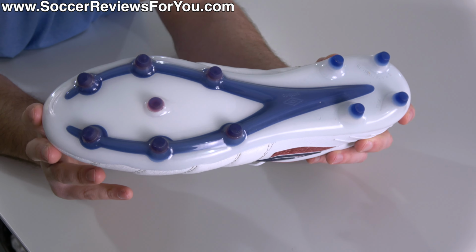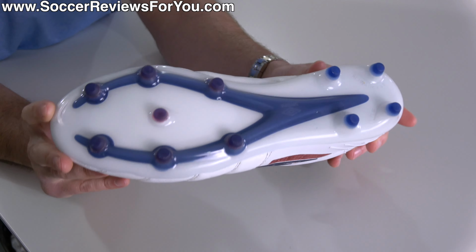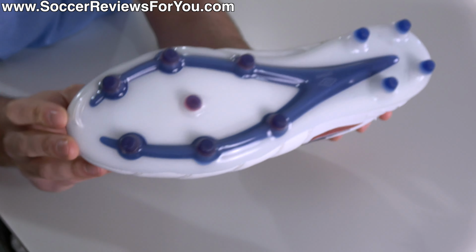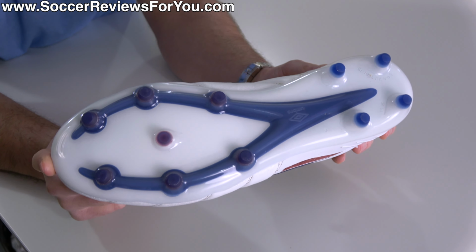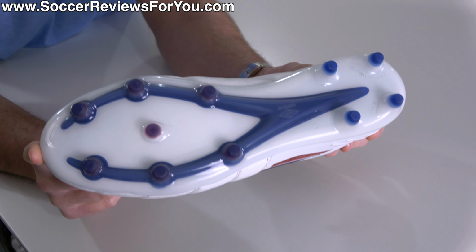Fairly traditional in terms of overall performance, that freedom to twist and pivot, and generally I think it suits this style of football boot decently well. You also get this little toe pick blade right at the tip of the toe, which truthfully I don't think does much of anything. Overall though, it's a decent sole plate and stud pattern in terms of how it feels, but definitely Umbro, if you're watching, if there's going to be a Toco 5, I think it's time for something a little bit better.